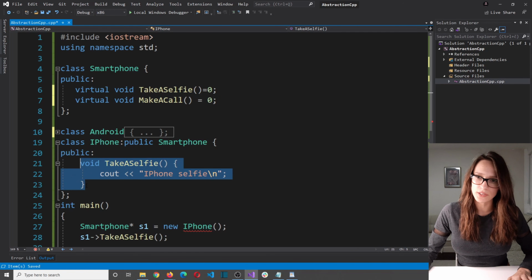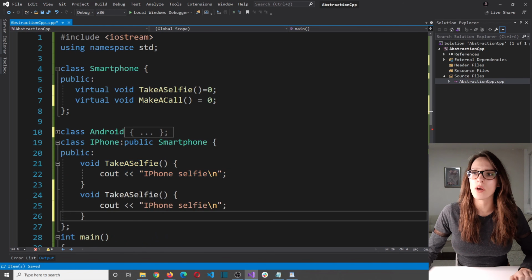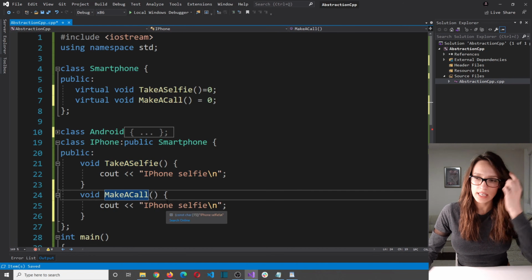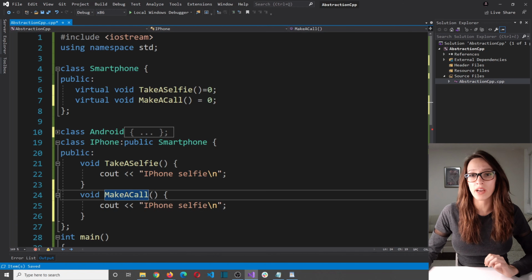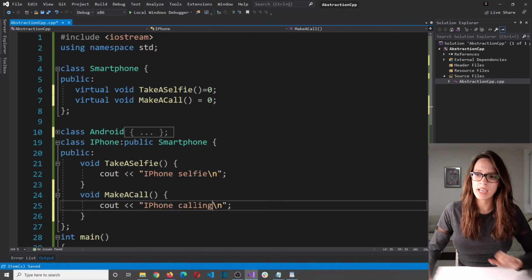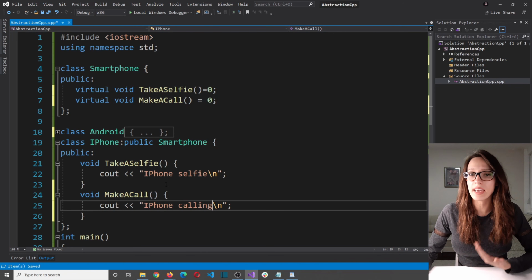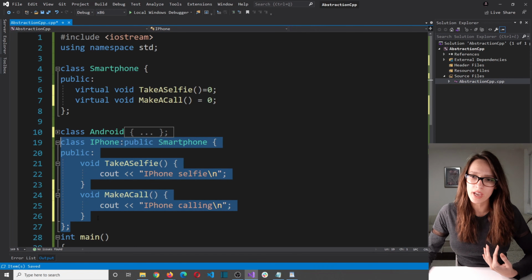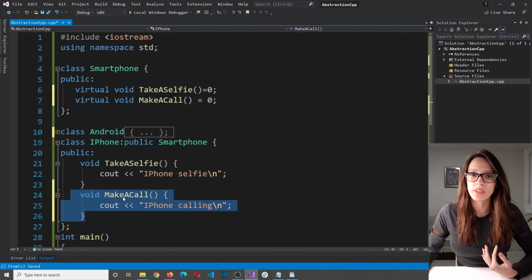I am going to copy this function again, and I will call it make a call. And then the implementation for make a call inside iPhone class will be iPhone calling, like this, for example. And then again, our iPhone developer, so developer who works on this class here, will only have to worry about the implementation of this function.